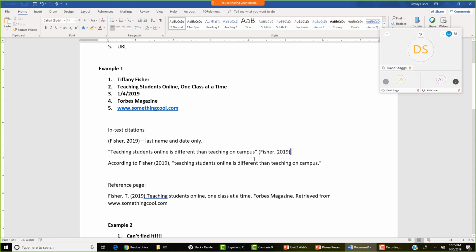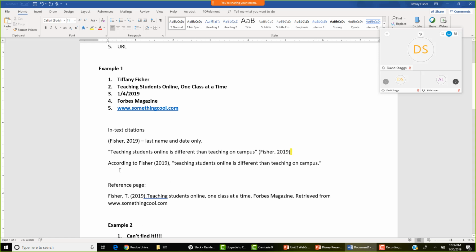A lot of times people want to put the period here instead, or they want to put the period here instead, or they want to have like 3 periods, so they just cover all the bases. So no, no, and no. 1 period at the very end of the citation. The citation is part of the sentence. That's why the period goes at the end.